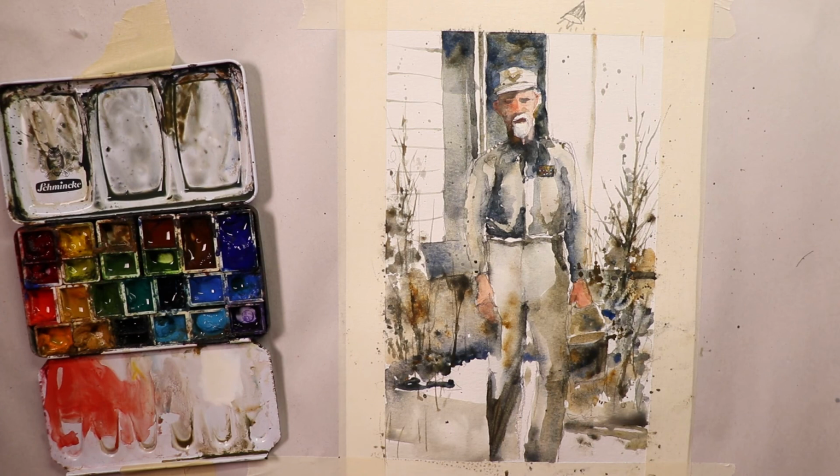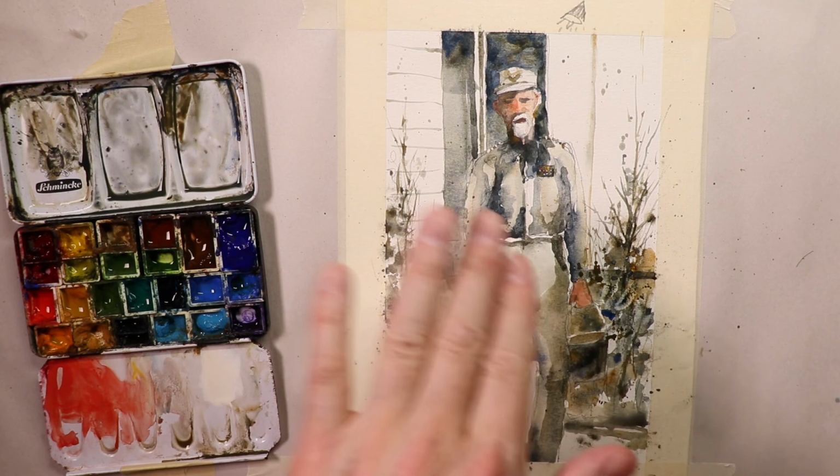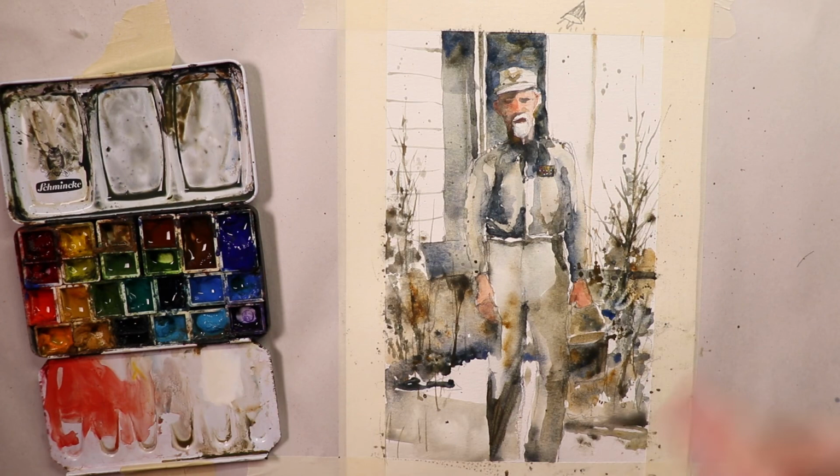And I think we have a completed painting, so we are gonna call this a completed painting. What I'll do is, at the beginning of the video, you'll see this finished painting, and I'll peel off all the tape so it has more of a border around it. It looks a little more neater, nice, clean, crisp border around this painting.